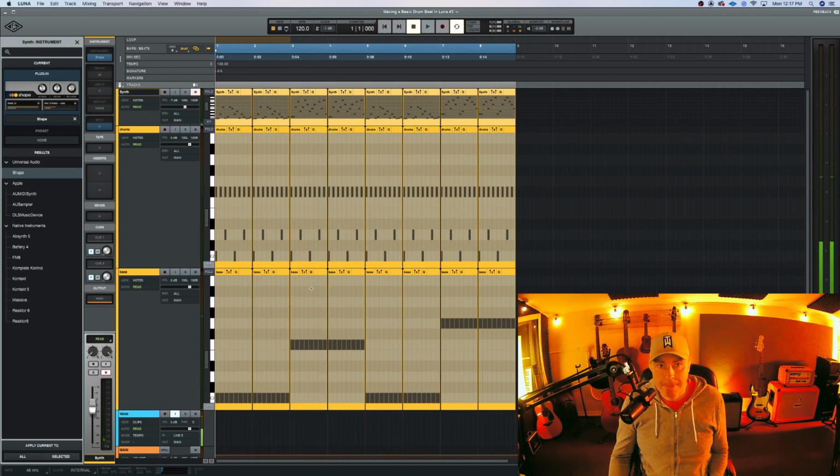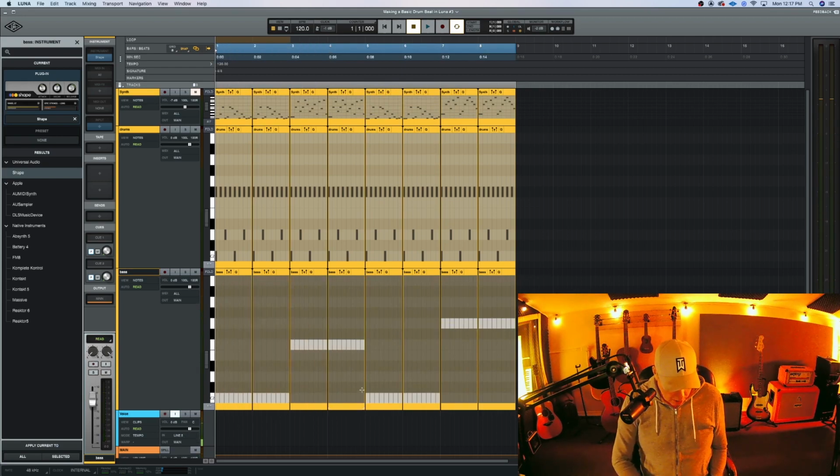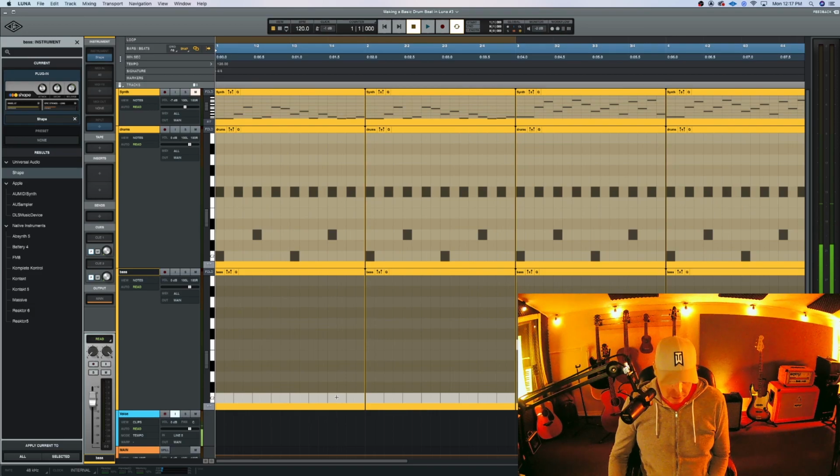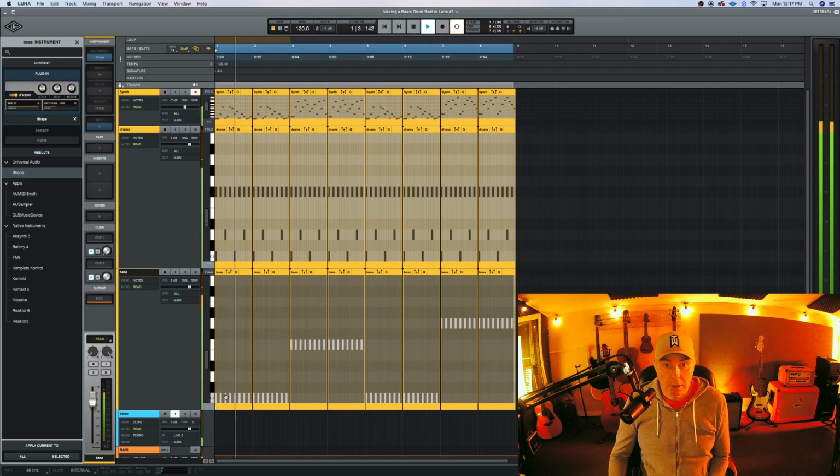Now, one thing that I'm noticing that I don't like about that bass sound is that the bass is blending too much. It's taking away from the percussiveness of the drum beat. So let's highlight all of these. Let's change our grid value by adding a plus sign, and let's expand the keys by hitting our T key, and now we can shrink them all down to 16th notes. They should be shorter sounding. There we go. Now we've got that nice percussive sound.